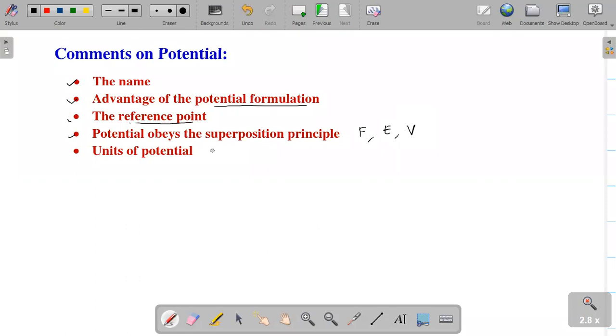Now, dear student, related to the name, don't write. I will share this with you all. See, there is a difference between potential and potential energy. Potential and potential energy are not the same terms, and therefore in this case I only explain about the equipotential surface. I will rewrite the name.